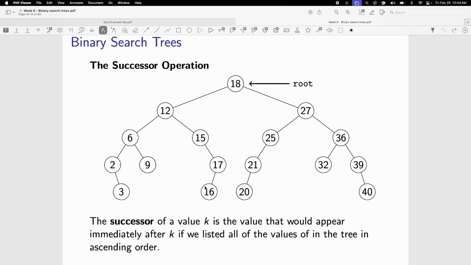So you could imagine all these values being in a sorted array. It would have 2 first, because that's the smallest one, and then 3, 6, 9, 12, 15, 16, 17, 18, 20. You get it.